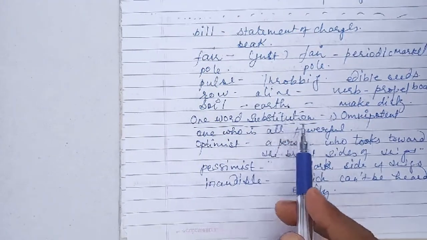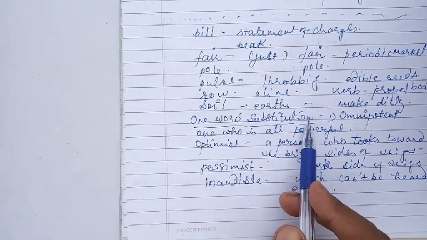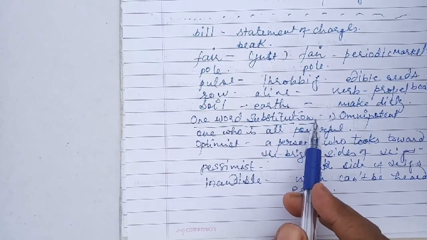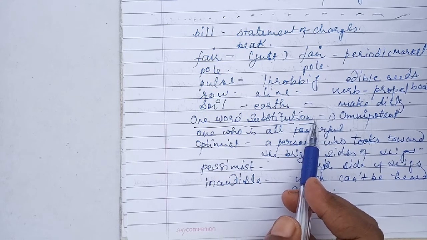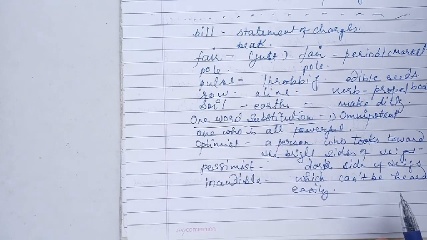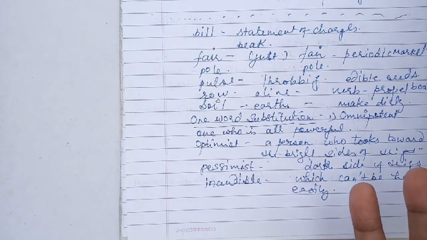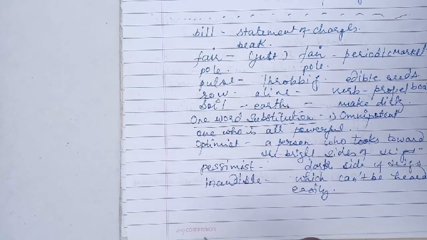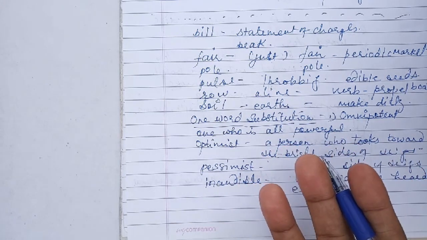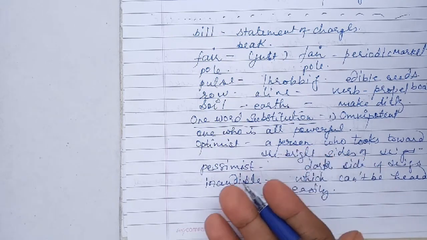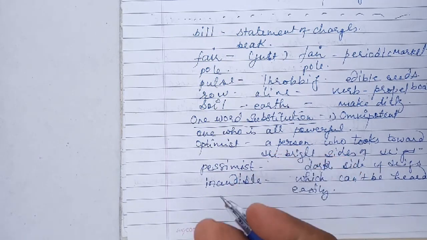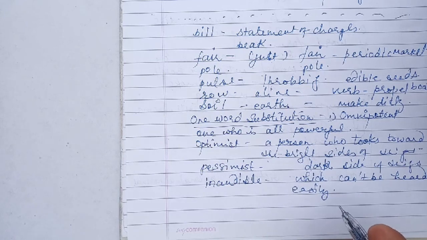So by learning one word substitutions, we can make our communication very short and simple and easy to understand. We can make our communication concise. So here today we have discussed lots of methods to frame new words and to learn new words by learning antonyms, synonyms, homophones, homonyms, one word substitutions. Okay, students, I think this lecture is really very beneficial for you to learn new words.